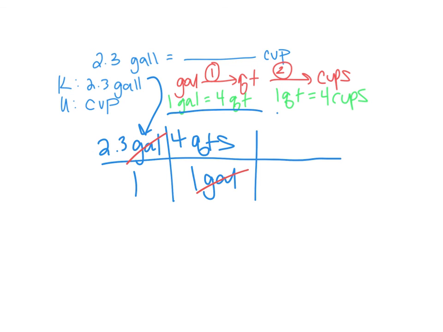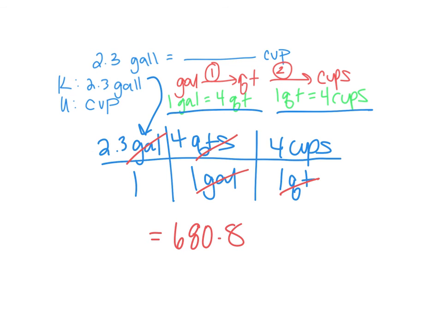And then we go up here to step 2, right? And I've got, okay, 1 quart is equal to 4 cups. I'm going to put the 1 quart on the bottom, the 4 cups on top. That way my quarts and quarts cancel. So now I'm ready to plug this into my calculator. So I'm going to multiply everything on the top, divide it by everything on the bottom. So I got 2.3 times 4 times 4 equals 680.8.